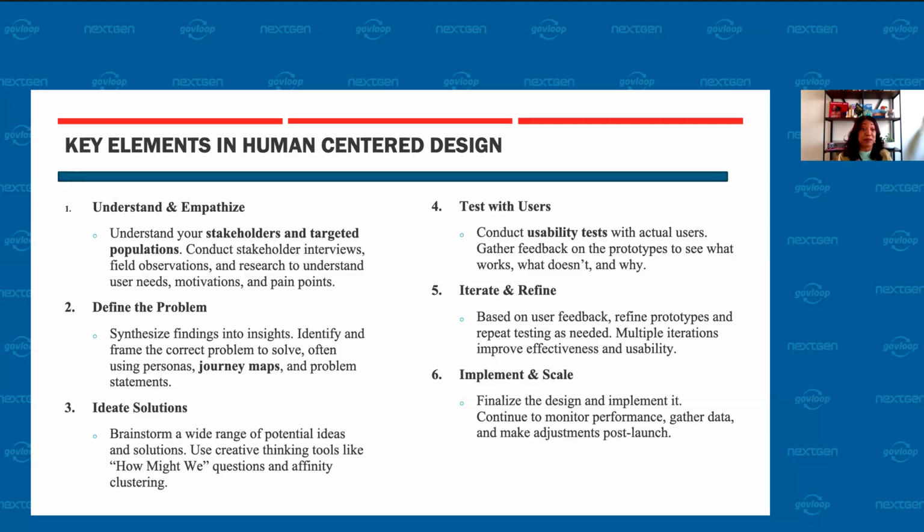But you get the gist of what I'm saying here. So you have to do a framework to solve the problems, identify, and make sure you're solving the correct problem. And you do this by creating personas. We're going to show an example of a persona of that citizen or that person or that employee or that colleague that you're actually designing that policy or that product for. You create a persona, who they are, what issues they have, you map out the process.